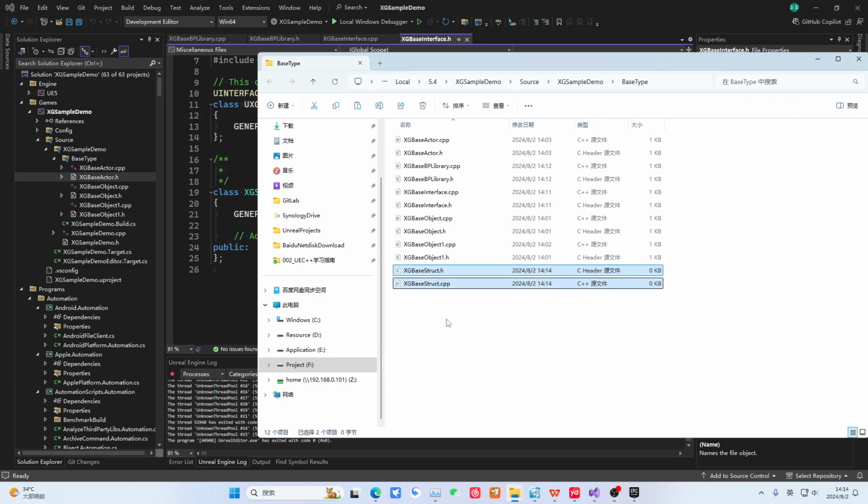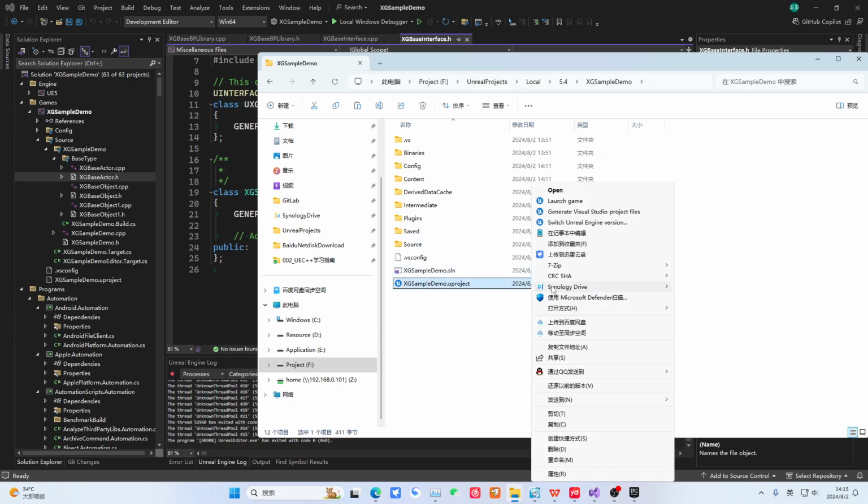Okay, next we'll create the struct, and then we'll create an enum. A little tip, you can use F2 to rename easily or double-click, so you don't have to right-click and select it. Okay, after creating it yourself, we go to the project and then go to this location.